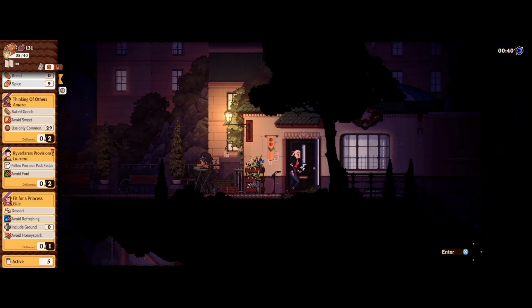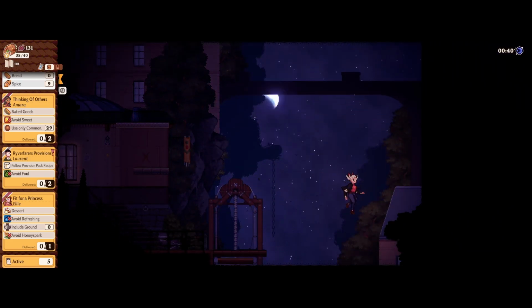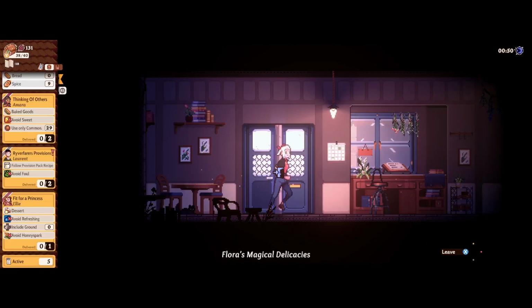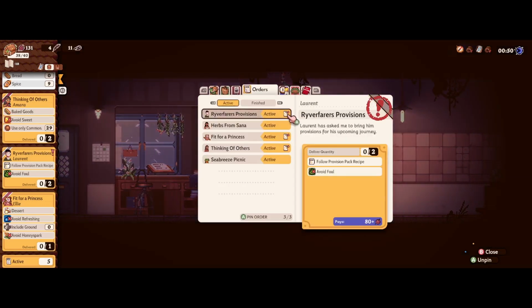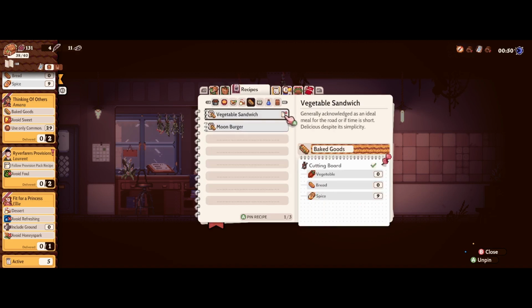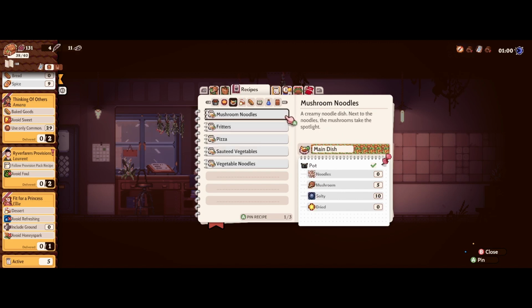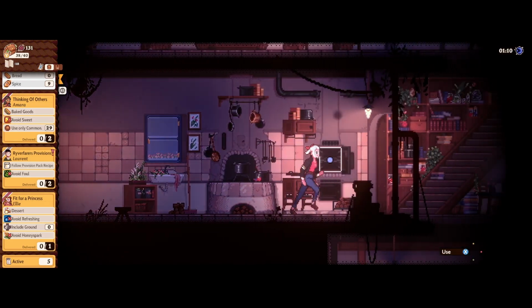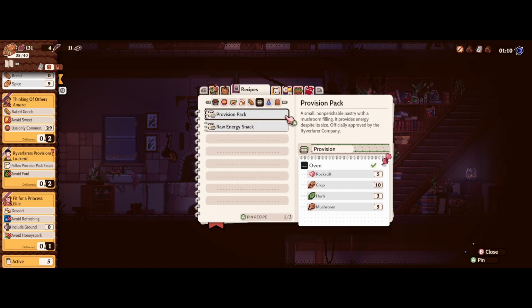Okay. So we got herbs, so that's good. So maybe we can, like, cook something with our herbs. We just need vegetables still. Alright, let's look at our quests. So for the vegetable sandwich, we need vegetable, bread, spice. Do I have a bread recipe? Can I make bread or do I need to buy that? Oh, we can make provision packs. Let's do that. Two provision packs, no fowl. Oh, I got fowl herbs. Never mind, we're gonna have to go back.